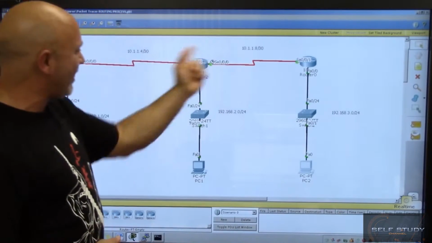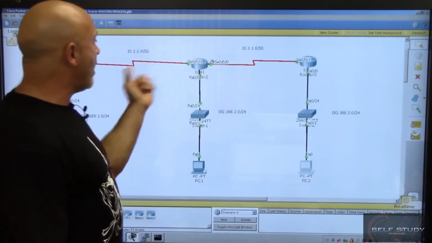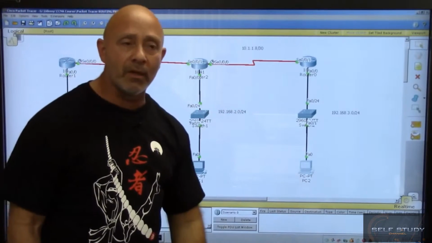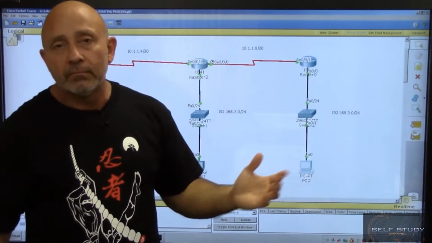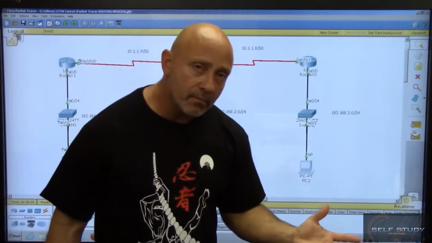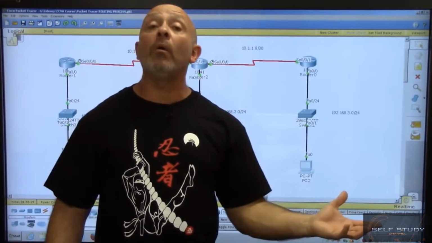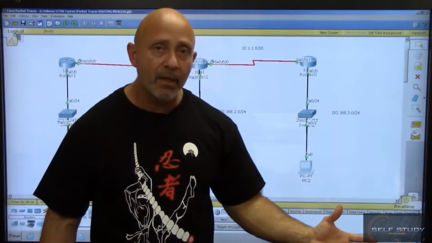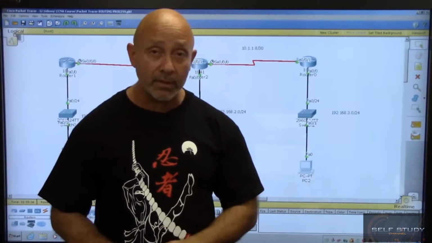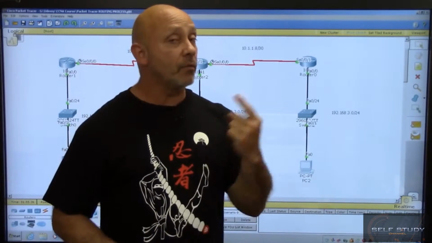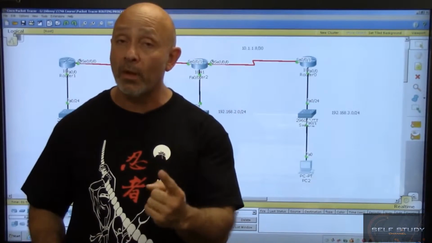But in this case, we really have a straightforward network. There's no redundancy or anything. You're going straight that way or straight this way. So if you want to use EIGRP, you could. All right, are you going to grow? The growth of the company, right? Are you going to have multiple autonomous systems? That's something to consider. Or you should have just one. For the purpose of the CCNA, just one.